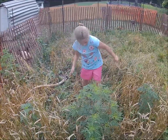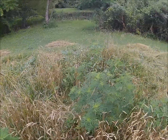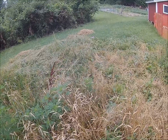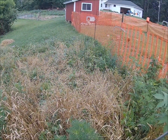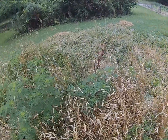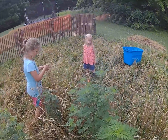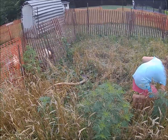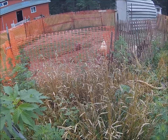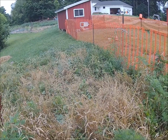And more than anything, chickens are going to be out here. We're going to integrate the two flocks here. And so we need to try to get out as much as we can. There's going to be a lot of scrapings, which is good, especially when you're integrating flocks, for them to be distracted. So we're going to try to clean some of this up, bundle it up. We'll probably just use this seed as a cover crop because I'm sure it's going to be a little too dirty for us to eat. But stay tuned, and we will go on and do the threshing next.